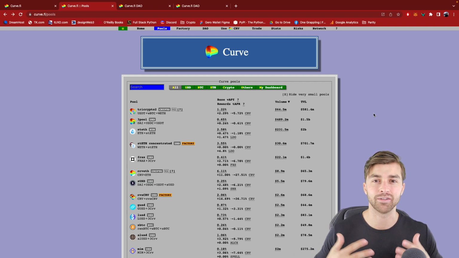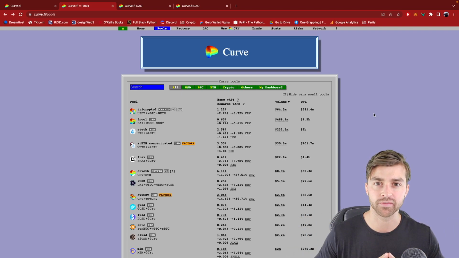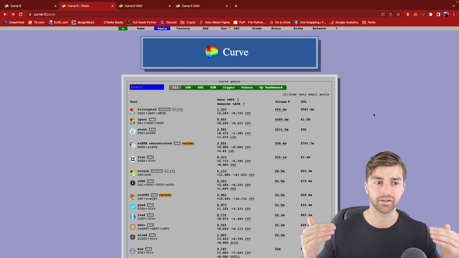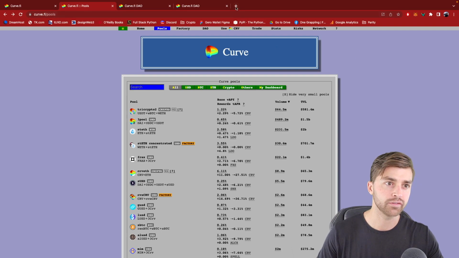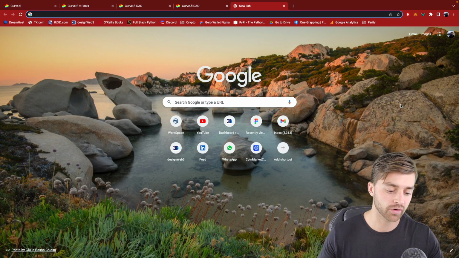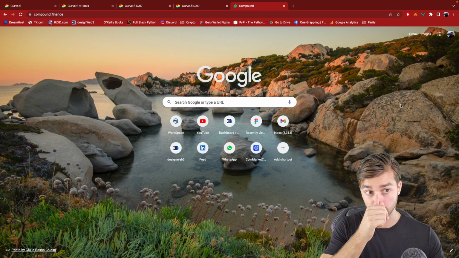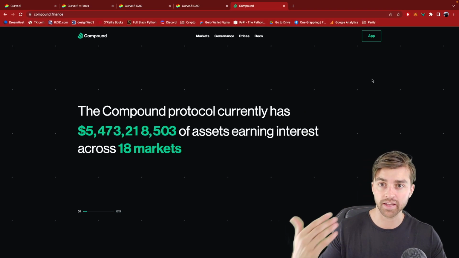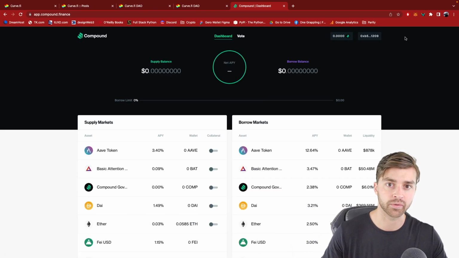This is a lot for a beginning person to wrap their head around. I know when I was doing the research for this video, it took me a really long time just to understand the different levels within Curve. So yield farming, in the way that I've described it here, is pretty manual. You have to understand these different layers of yield, and you have to do multiple staking operations.